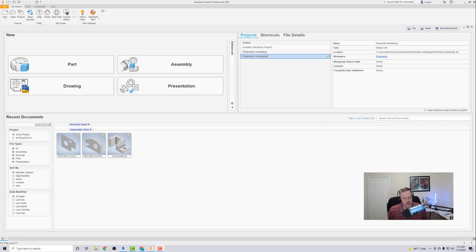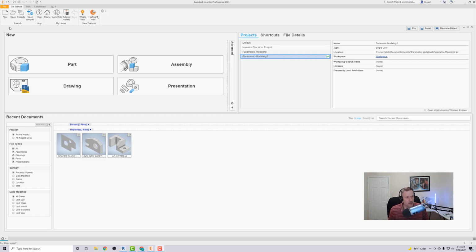Welcome in everybody. What I want to do in this video is show you how to work the guide block using Inventor. The guide block is on page 240, number 4. It looks a little complicated, but it's really not that complicated. I think on the other page it says all dimensions are in inches.